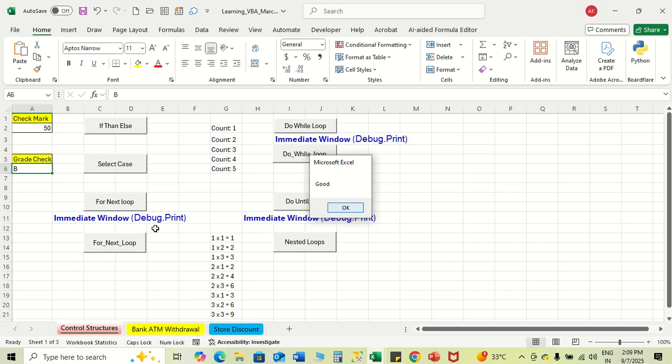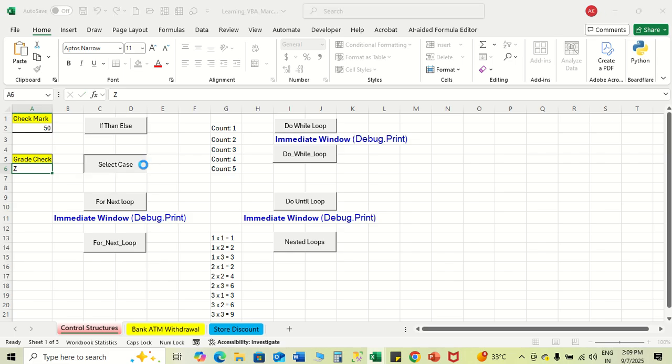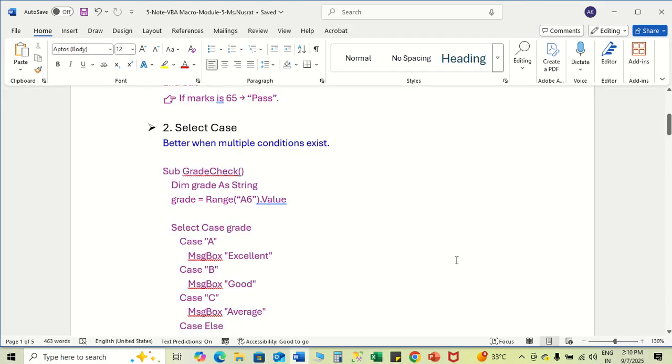After that, other than A, B, C, if somebody gets Z, need for improvement. Somebody gets P, just checking how it works. Need for improvement. Other than A, B, C, this message will be reflected. So this way we can use the select case.